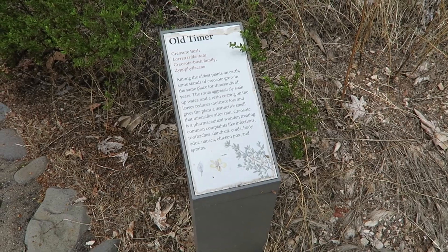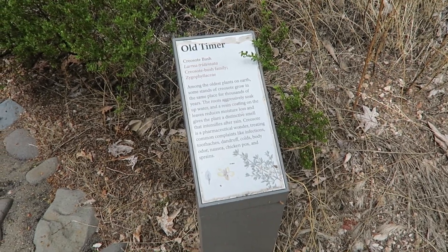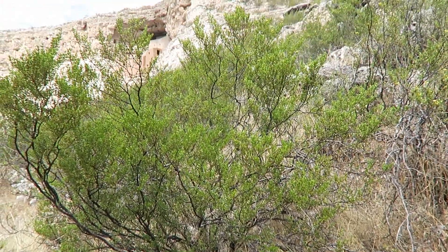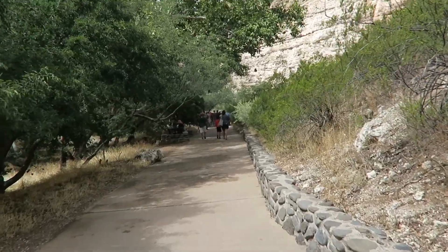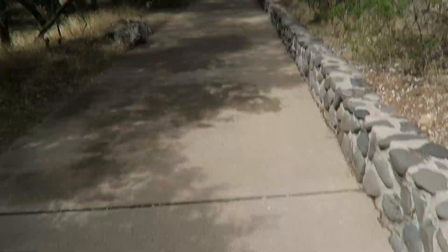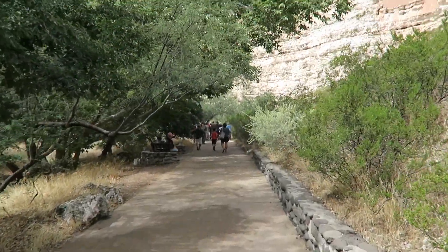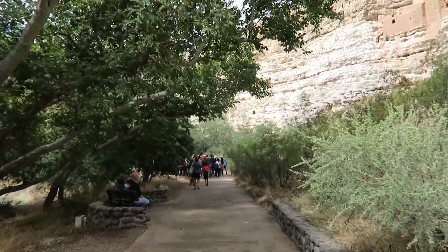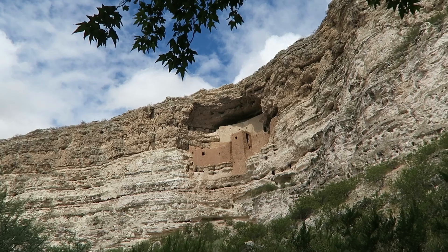This is one of my mom's favorite things — she loves these signs that tell you about the plants you're looking at so you actually know what they are. When you first walk in, they have a nice paved path. I'm wearing flip-flops and it's not an issue — it's not a gravel or dirt path. You could have a wheelchair on it, crutches, a walker, whatever you need, and it won't be a problem.